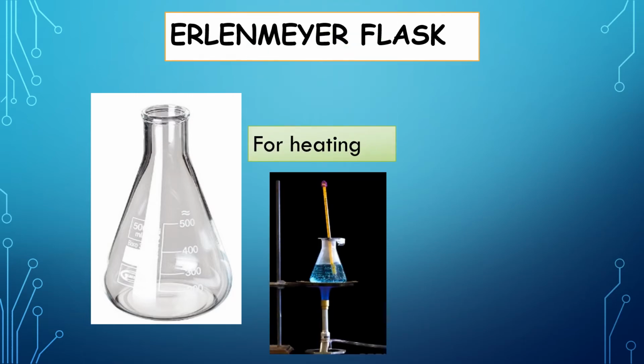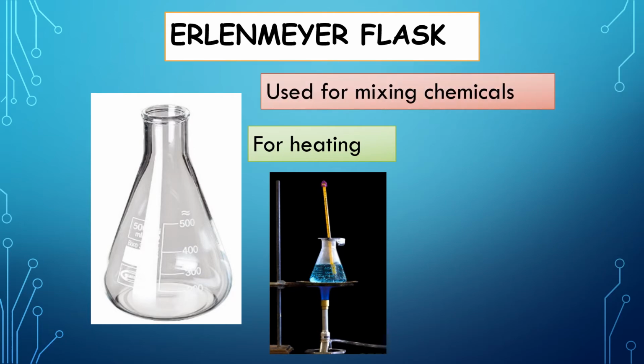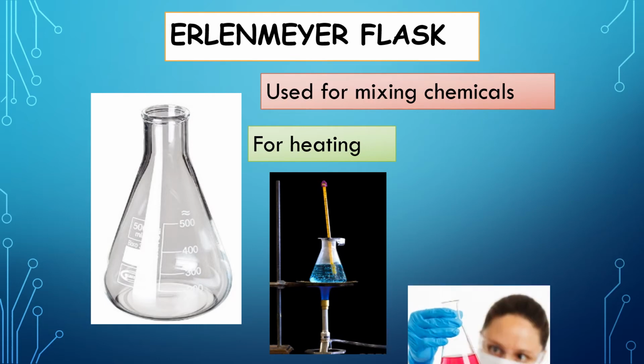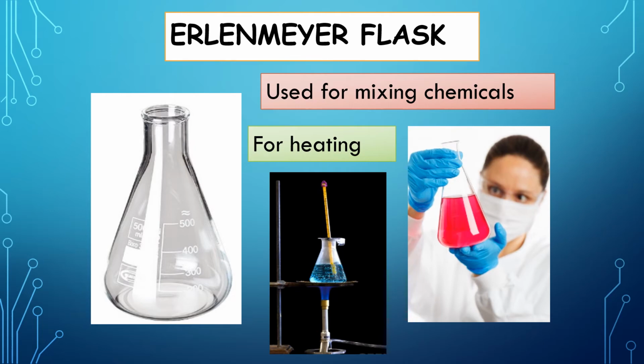So look at the illustration. It is like a beaker wherein you can put the chemicals or water and then you're going to boil, or it is used for heating. What else? It's also used for mixing chemicals. So let us see this one. You can put the chemicals and then you are going to shake so that the chemicals will be mixed.